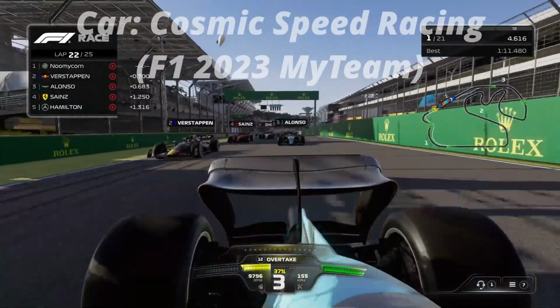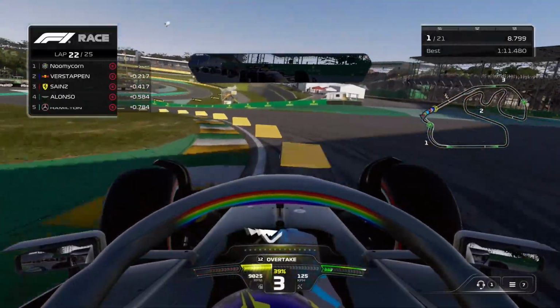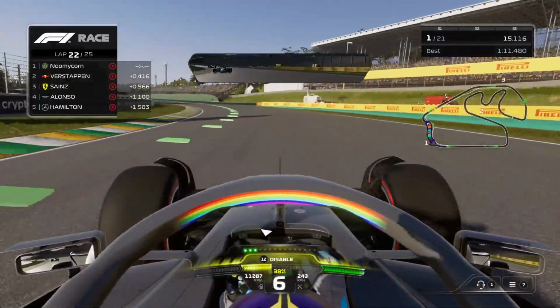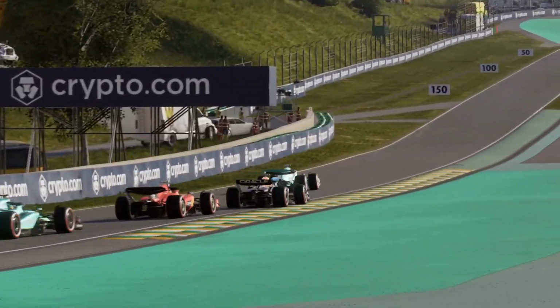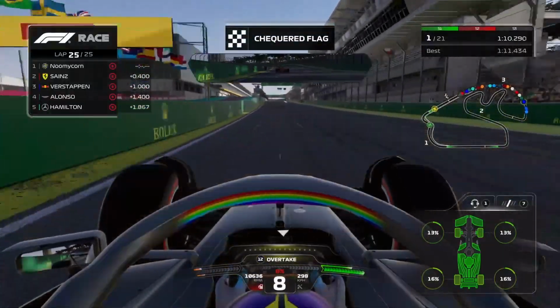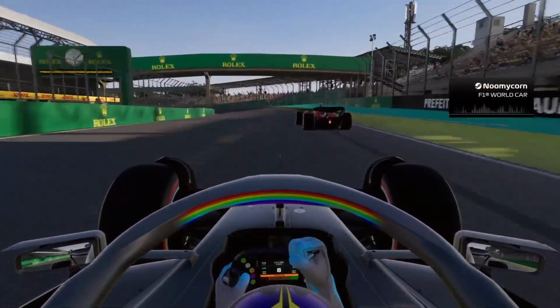Now we are back in the Cosmic Speed Racing livery, the one where this entire series started, and I've used for the first 15 episodes. But yeah, I was given these livery cards by ChatGPT, and I think I made the best I could out of it. So I'm going to come to the line, win the race, and take the championship.